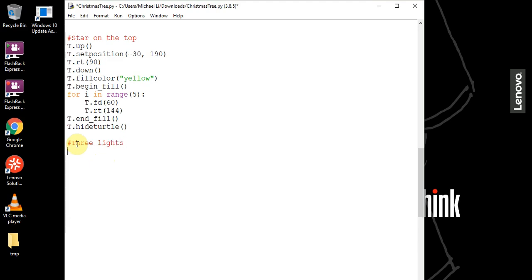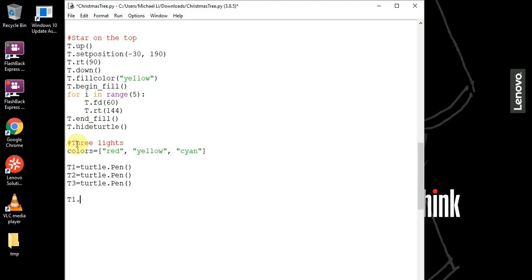And how we can do this is we can have a list, so colors, and in this list we're going to store the colors that are going to be changed. So yellow, red, and cyan. And here we want to actually create 3 pens. So t1 is equal to turtle.pen, t2 is equal to turtle.pen, t3 is equal to turtle.pen.